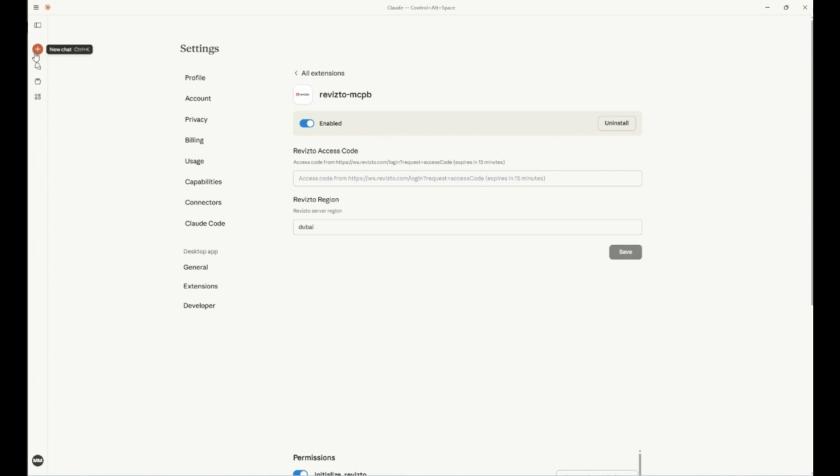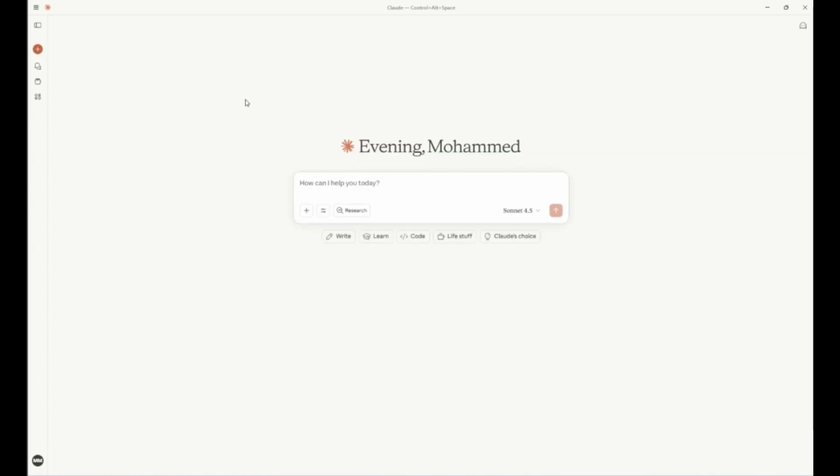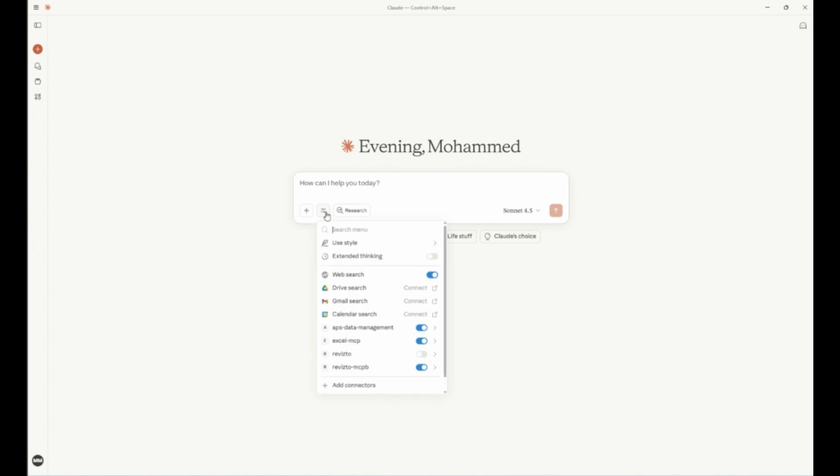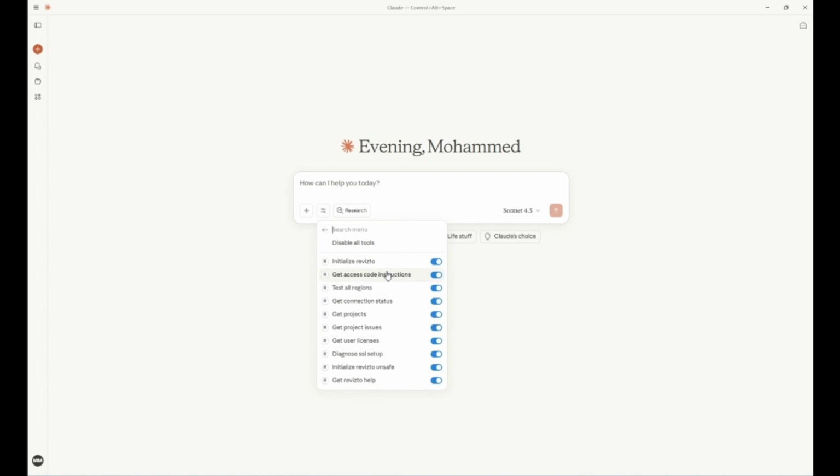Now, if I go to the new chat, you can see that there are options here. There are different connectors that I have. These are the ones which are installed locally, whereas this is the one which is the bundle that we just installed. The other one I have already disabled, and we can see the list of available tools which are part of this bundle.